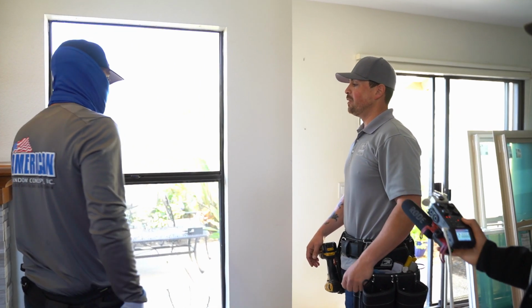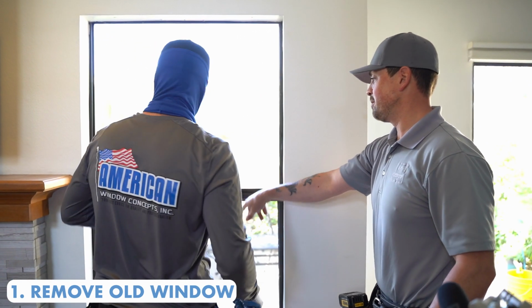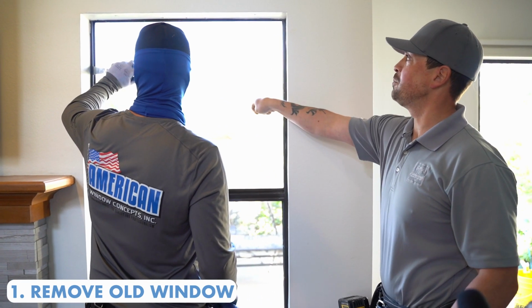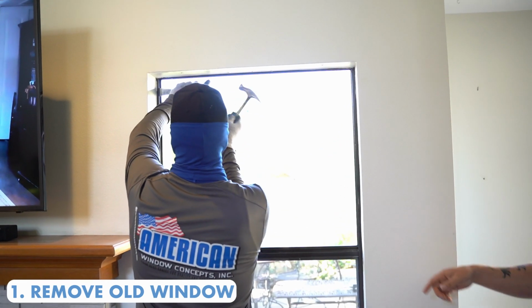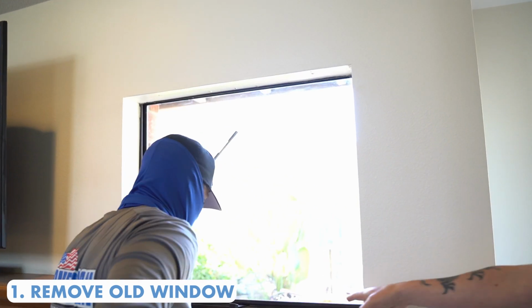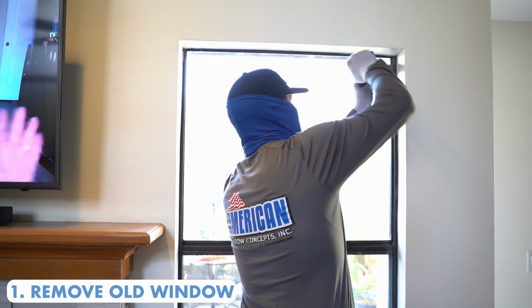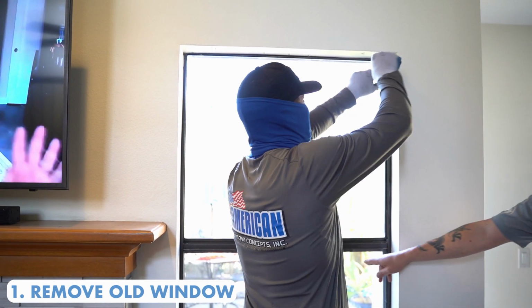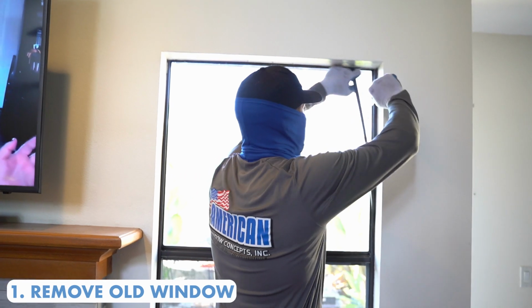Okay, so what we're going to do is we're going to remove this bottom piece here. There's a stay bar in the center that's holding this in place, and we're gonna get rid of this as well. So first thing Tristan's gonna do is he's going to remove these stoppers on the end here to allow for us to remove this sliding panel. After he's gotten this, then we'll be able to actually pull this thing out. Otherwise, it will not remove because these here are stopping it.